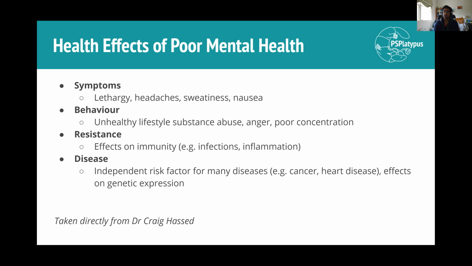And we also have, in terms of disease, it acts as a risk factor. So if you are already at risk of developing cancer, heart disease, something like that, we can have a much higher risk of that and much higher risk of a severe disease when we have stress. And we also have effects on genetic expression. So this is sometimes called epigenetics. We'll talk a little bit more about this later. I'll explain a little bit about how it works. You don't need to know too much about the mechanism, just the fact that it does affect genetic expression.